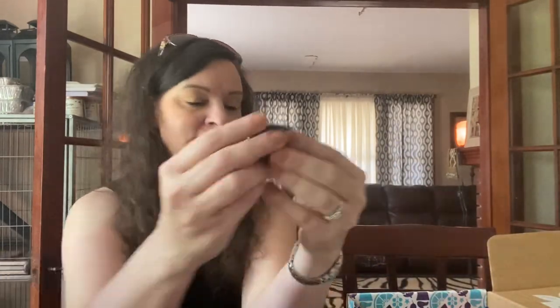So we also got the sample cup of Stargazing, which is going to be the July scent of the month. And I'm so excited because I've heard people say this reminds them of like snuggle up jammy time. And I'm like, ooh, and I can't remember the scent notes. Forgive me.